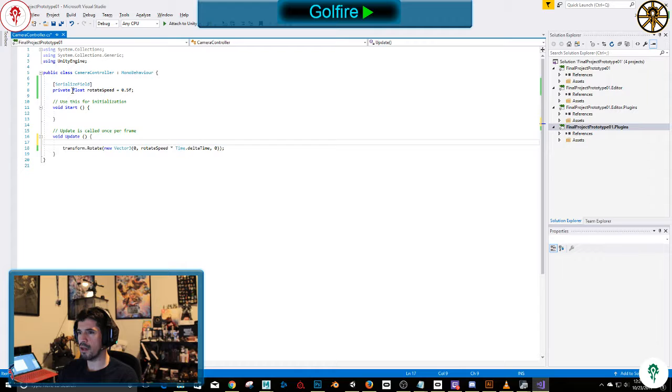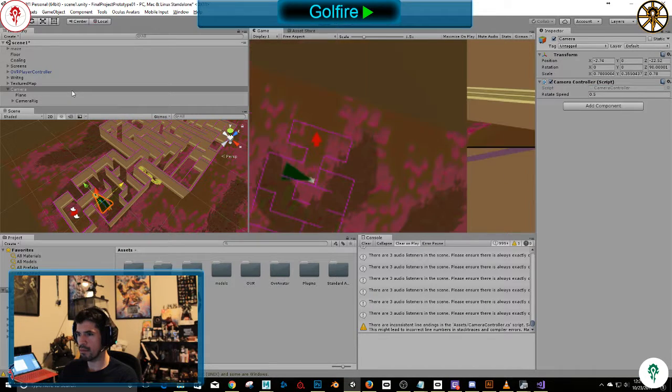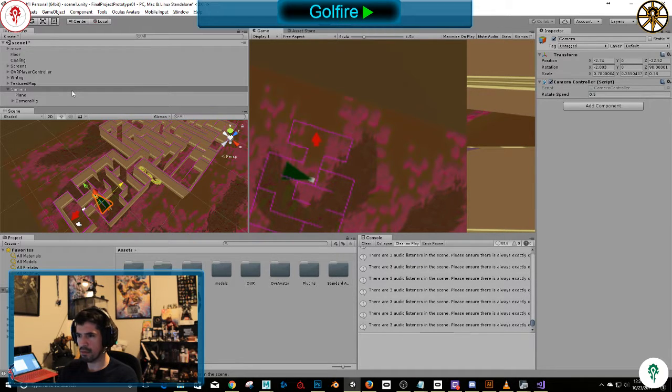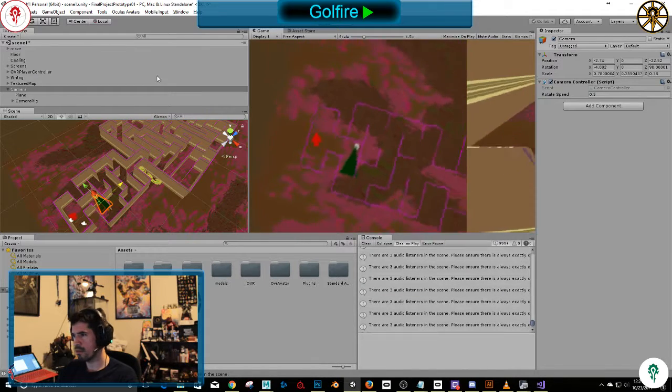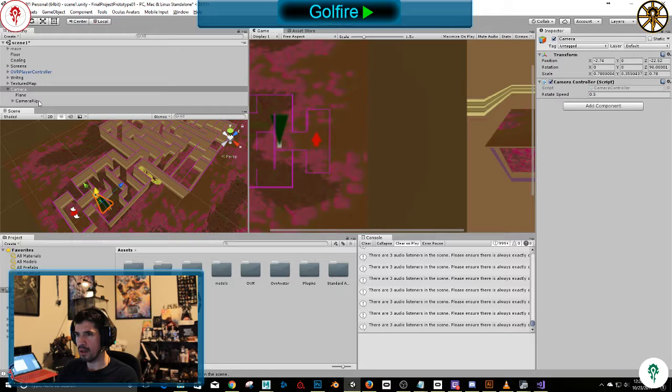Okay, let's try this. It looks like it kind of is rotating. It's not doing much. Maybe rotating too slow.